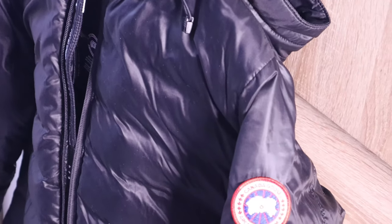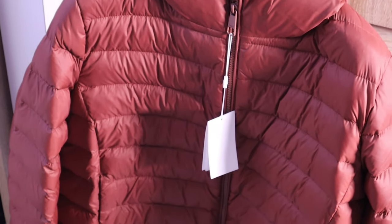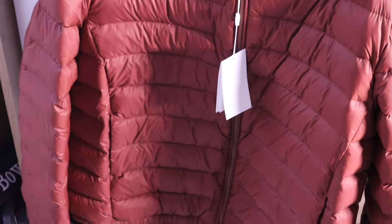I'm going to be comparing two down jackets in this video. The first from a brand called Canada Goose, which obviously is very highly reputable — you may have heard of it — and is also very expensive. The second brand I'm going to be looking at is a Boss down jacket. Boss, again, is highly reputable but on the other side of the spectrum in terms of price point. So both great jackets — let's see how they measure up.